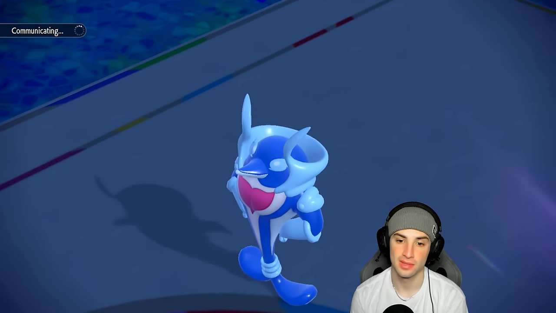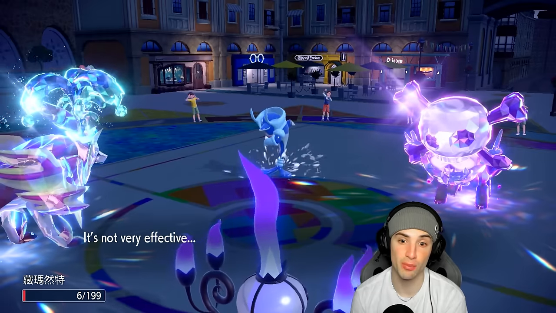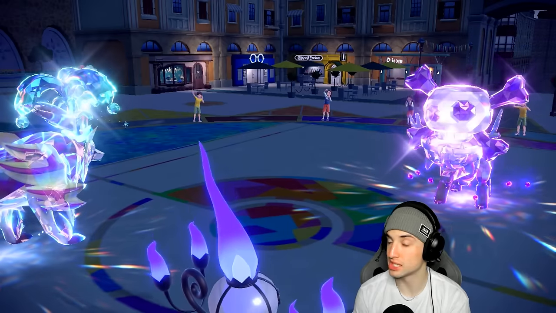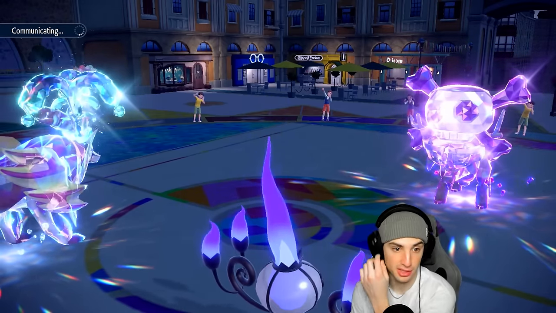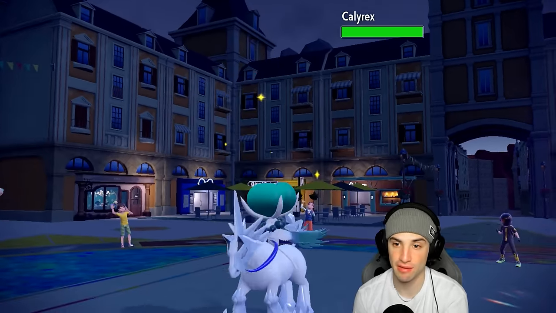Chandelpop looking for the win here. It's just going to flip it. You actually just outspeed me. And we survive. That's massive because we get off a Body Press here. A plus three Body Press into Calyrex. And a Heat Wave flying.